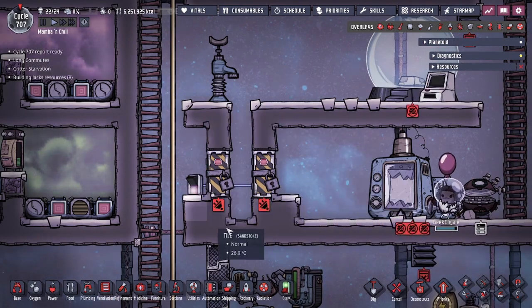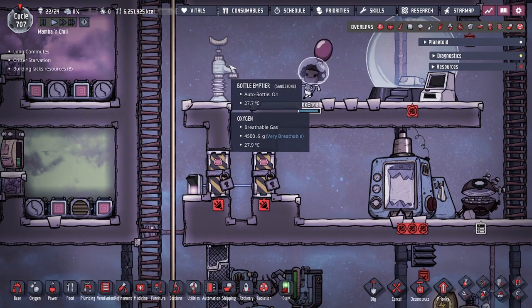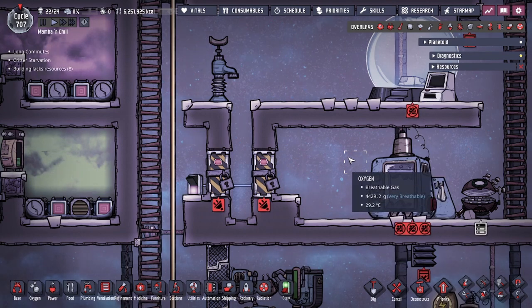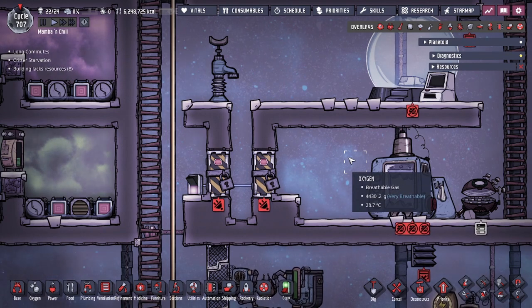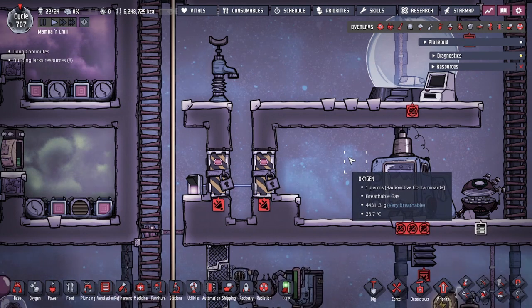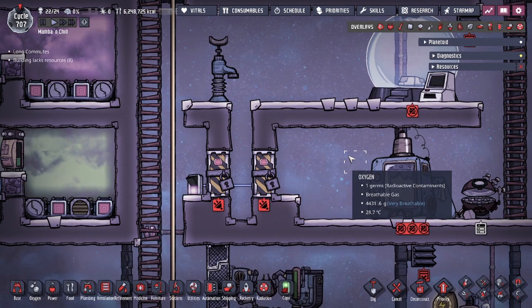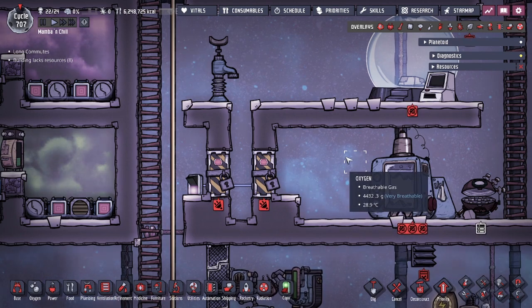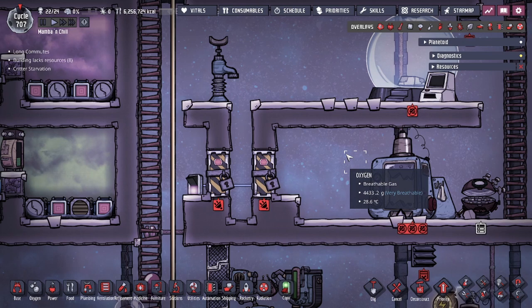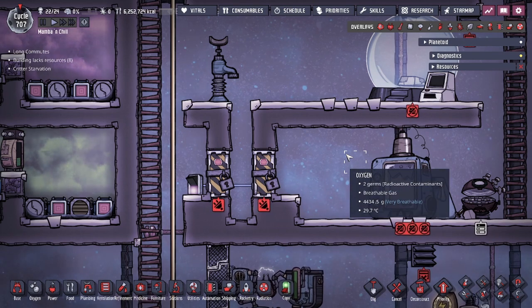Once you have this built, you're going to need a bottle emptier on top and we're going to be dropping in our liquids. You need to drop your liquids by the heaviest liquid first. The three liquids we're going to use are crude oil, brine, and then regular water. You could also use polluted water, but I would heavily advise against that as polluted water will disrupt the water on top because of how it off-gases. Typically you don't want to use polluted water in general.